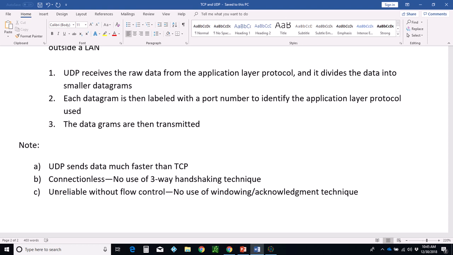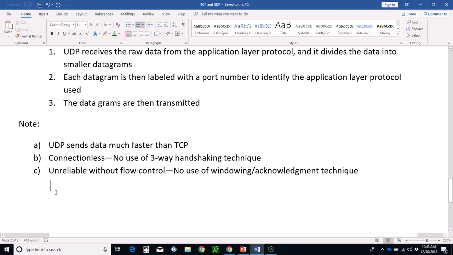And no flow control. There's no sequence numbers on it. And by the way, this is a problem for voice over IP, even though they love to use UDP, because of the sequencing problem. That's why we have RTP, the real-time protocol that does the sequencing before you use UDP. RTP is used to fix whatever UDP does not do in terms of sequencing, if you want to use it for voice over IP. All right, so that's the operation of UDP.